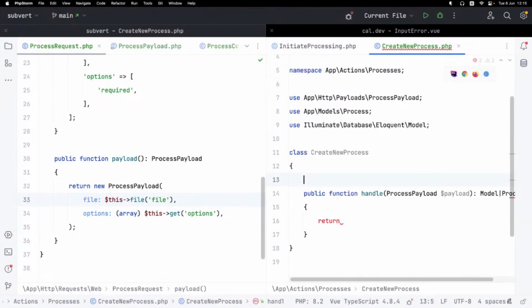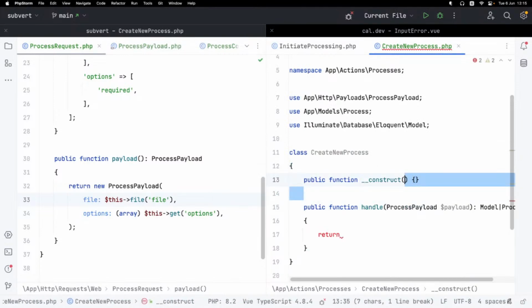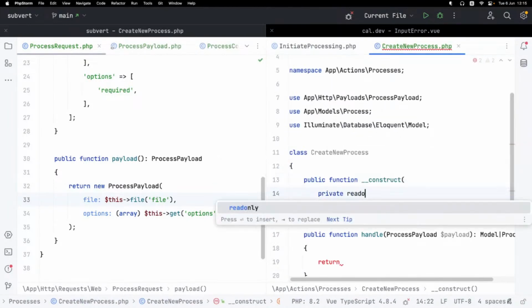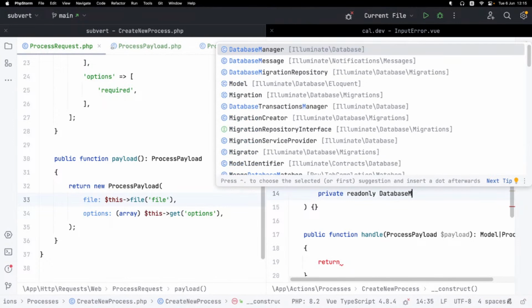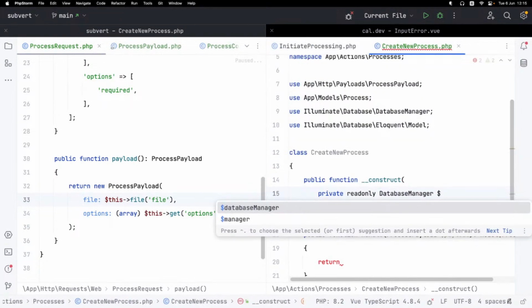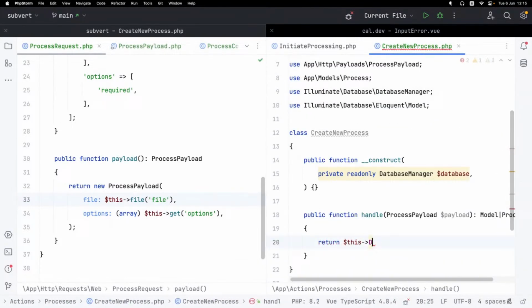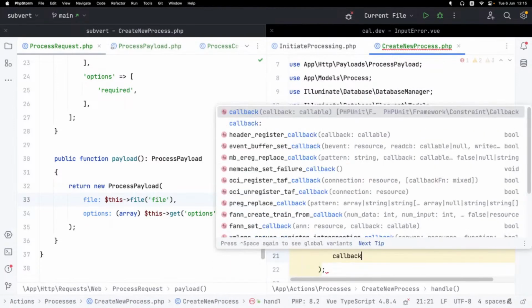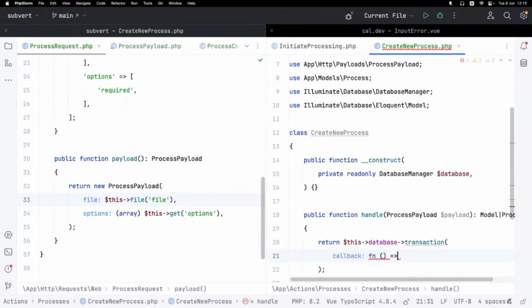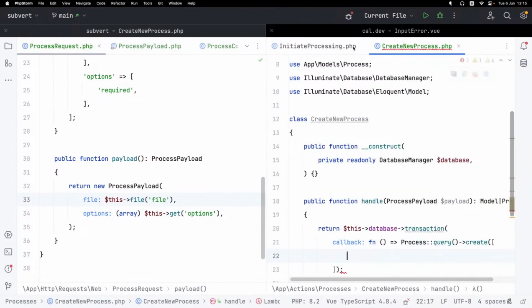However, we've got a container available to us, and I've started doing it this way because it means I'm using the container a lot more. And I like using the container. So you say private read only, database manager, this database transaction where the callback is process query create.